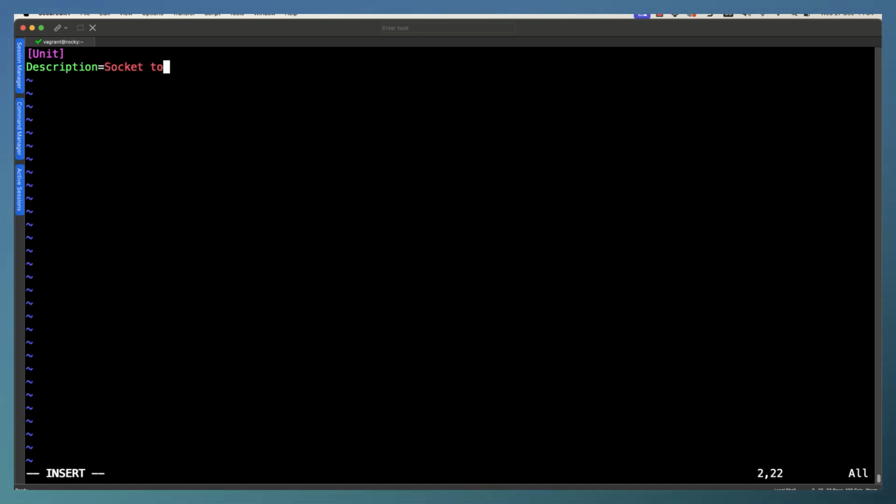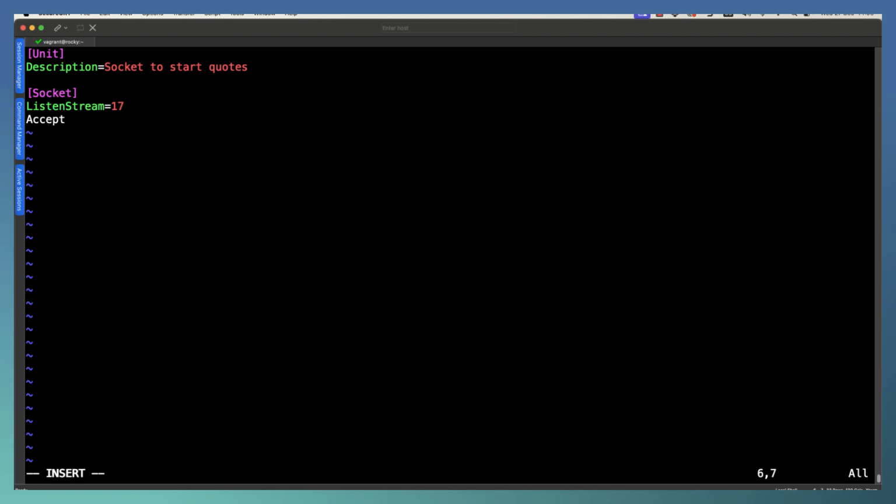It doesn't really matter what we put in here, but obviously the more descriptive we can be, the easier it is going to be to understand. And of course, the hard work is going to be done in our socket section. As we then start going through, we can put on ListenStream. So this is specifying that it's a TCP port, stream being TCP, and we can use TCP port 17, which is the quote of the day port.